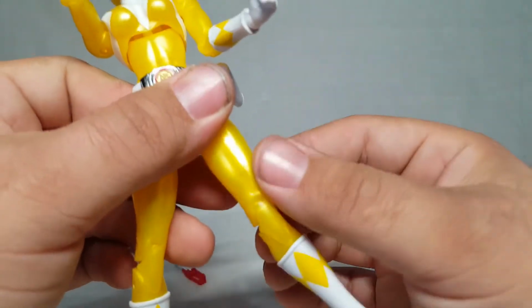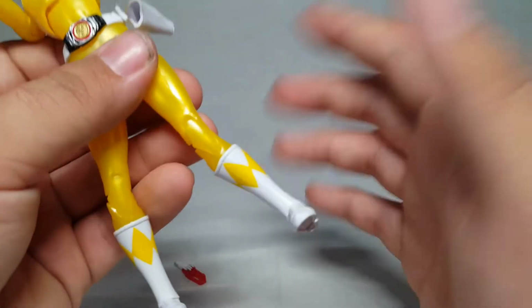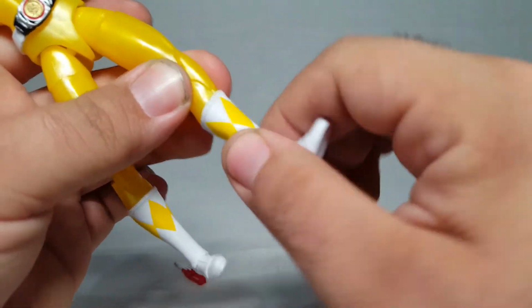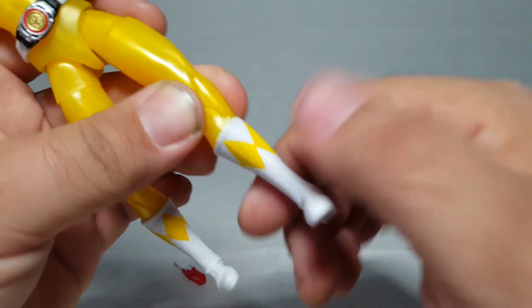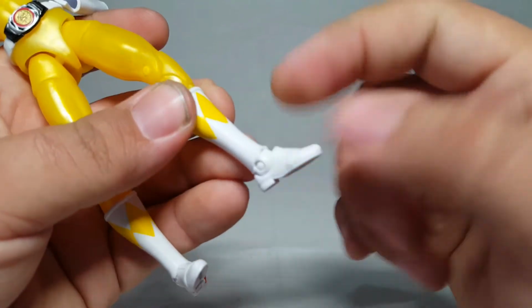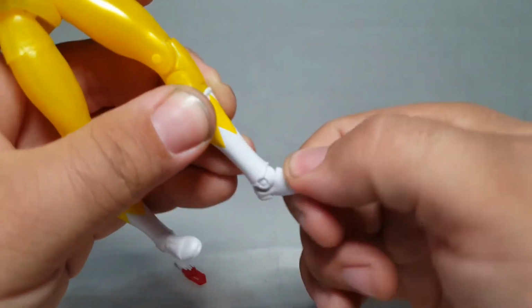I will say, actually, I think the yellow is working out better color-wise. And Aisha was the other Yellow Ranger. Couldn't think of her name until just now. You do have the boot cutout right there for the calf rotation, because human bodies rotate at the calf. And same kind of foot design going on here. Probably a swivel mount here.